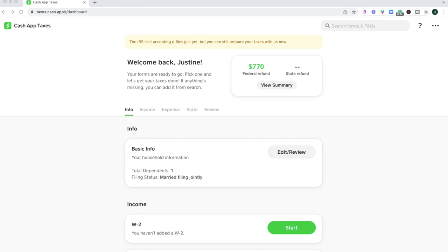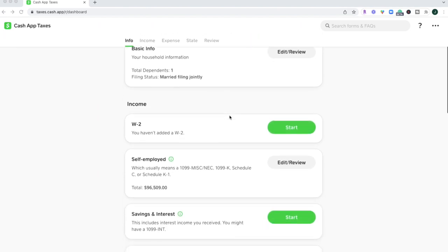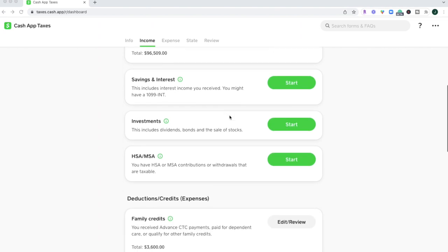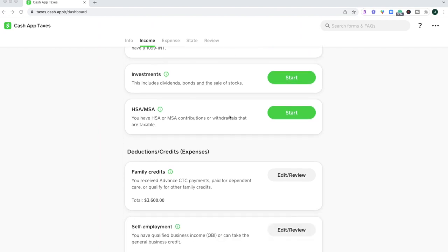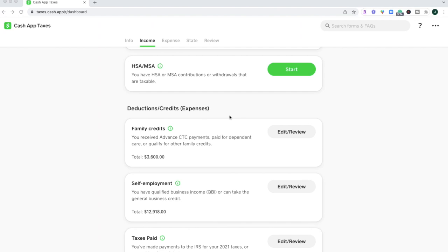So one of the notable features is the requirement of multi-factor authentication. Before I could even get into this window, I actually had to scan a QR code with my phone, as I mentioned before, in order to log in. And you're going to have to do that pretty much anytime you need to log into the software. Either it's a feature or a drawback, but I think the main point here is that having a second form of authentication is really good practice that few other companies offer.